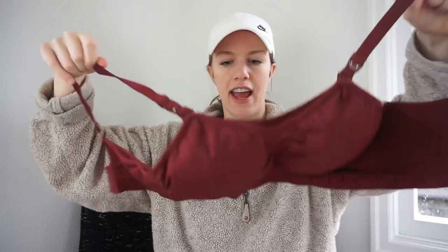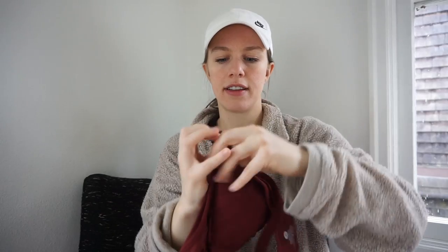This is Kindred Bravely — I talked about this in my maternity and pregnancy video. These are the bras — if you're planning on breastfeeding, these are the bras I actually wear. The cool thing is one panel comes down so you can pump, and it holds the little pump piece in place really well so you can be kind of hands-free. Then it comes down again just for breastfeeding. This one's in excellent condition — small busty — and it still has the pads.